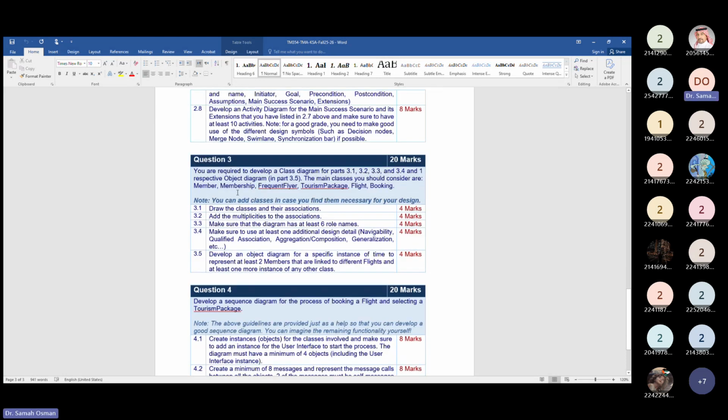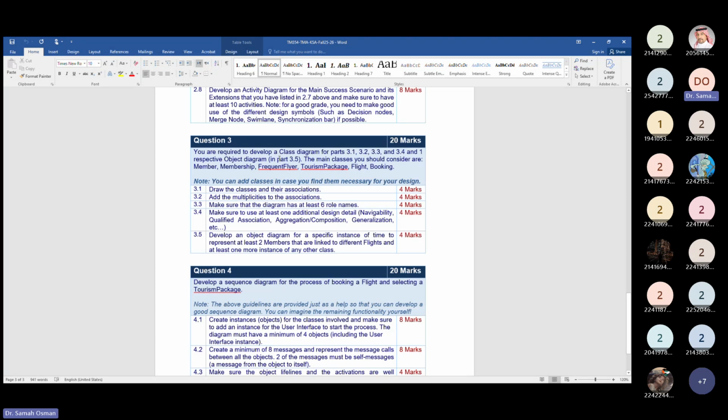For the third question, they give you different scenarios. They will say, draw the class diagram, and put the multiplicity. My advice to you also, when you put the multiplicity, try to understand where you put it, in which area, and why you put it. Drawing the diagram and putting the multiplicity just anywhere does not mean I will get the marks.